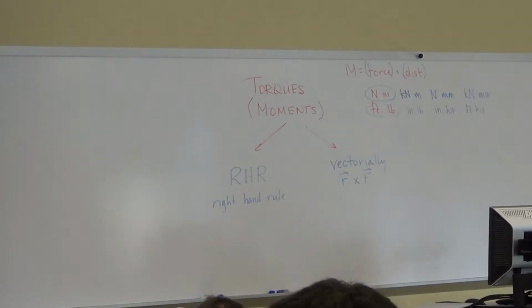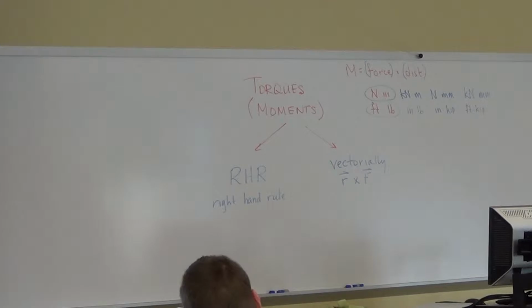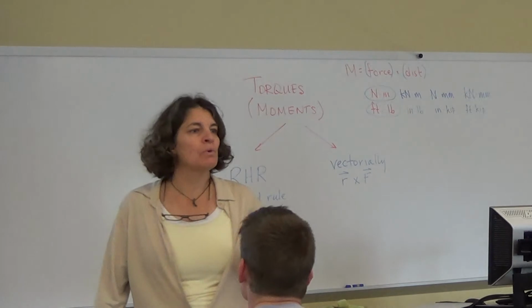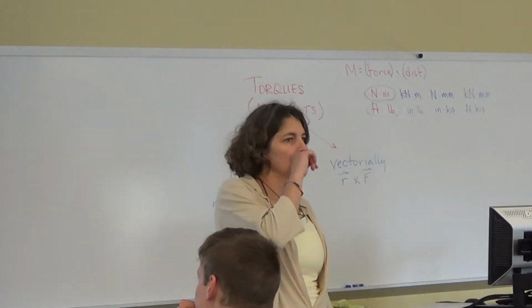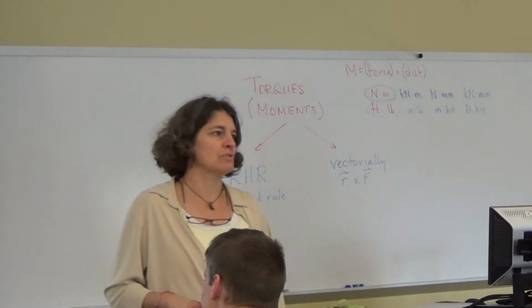We're going to start out using right-hand rule, then we're going to go towards vectors, then we're going to go into 3D. So we're going to start with 2D right-hand rule, 2D vectors, we're going to go to 3D vectors, and then we're going to go to 3D right-hand rule. Two-thirds through this course, you're going to be so comfortable with using the right-hand rule in 3 dimensions that you're not going to use vectors.